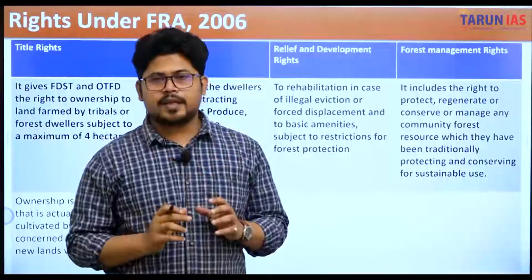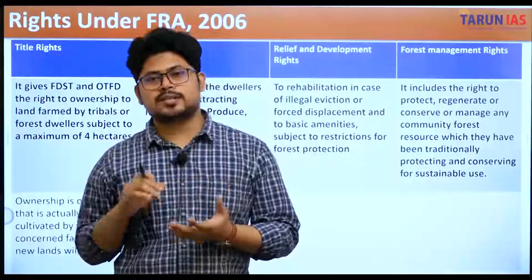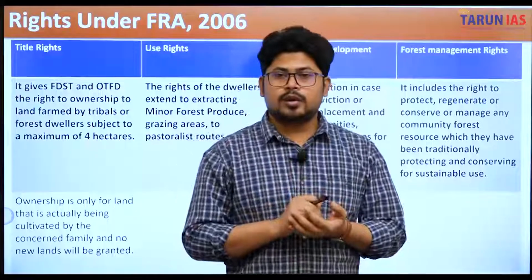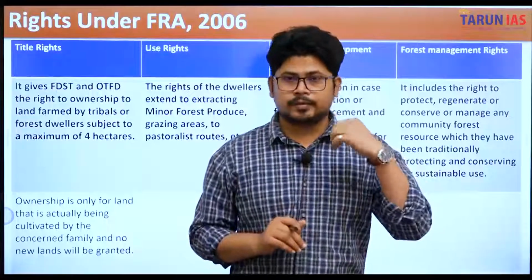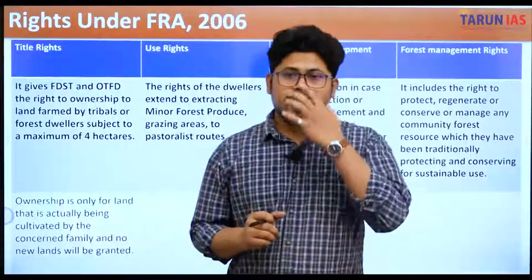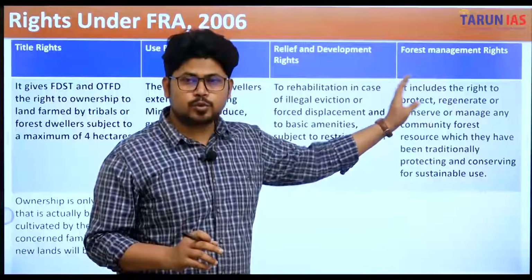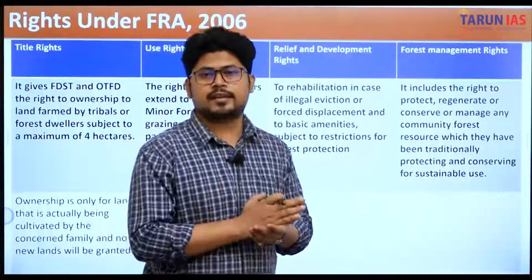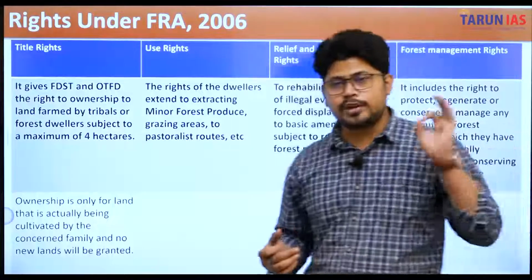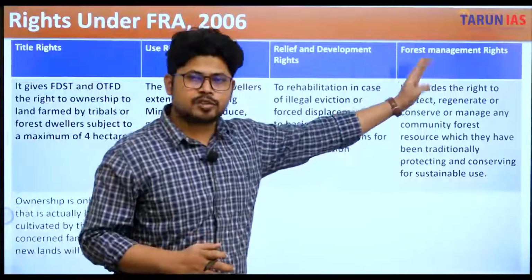Manage means, when the authority is the Gram Sabha. What is a Gram Sabha? A Gram Sabha is the collection of all the people who are registered in the electoral roll of that specific boundary. Okay, that is called Gram Sabha. So the Gram Sabha has the right to make a decision. A very basic example is, if some company goes for mining activity, that company will have to take environmental clearances, and it will also have to involve such people through their Gram Sabha in making assessments like the environmental impact assessment. And these communities must have a say in the diversion of land resources taking place inside a forest. That right is called the forest management right.